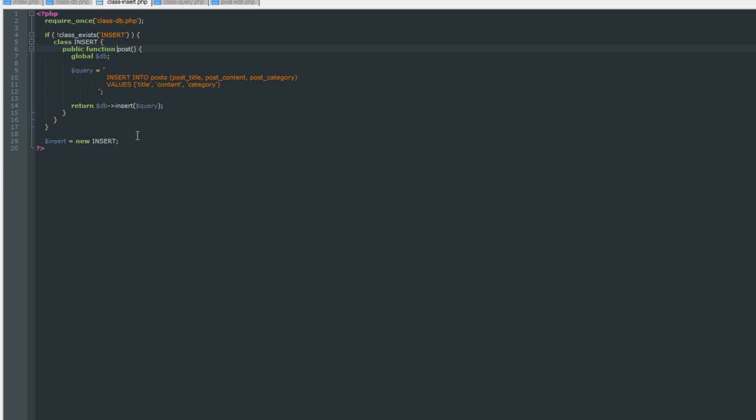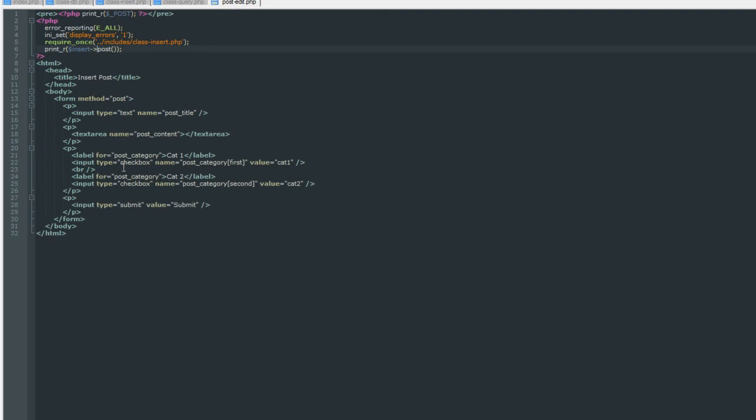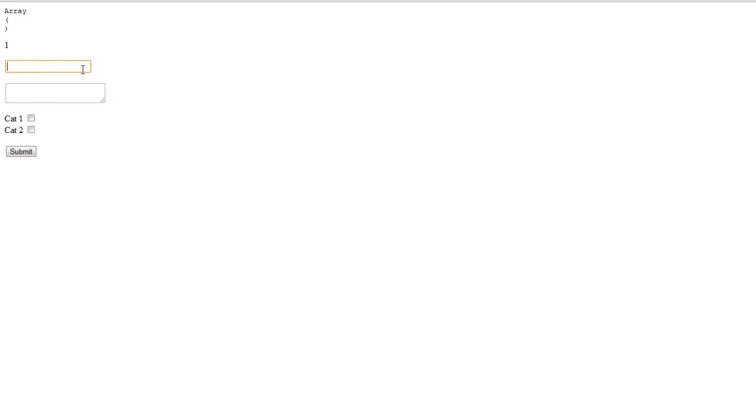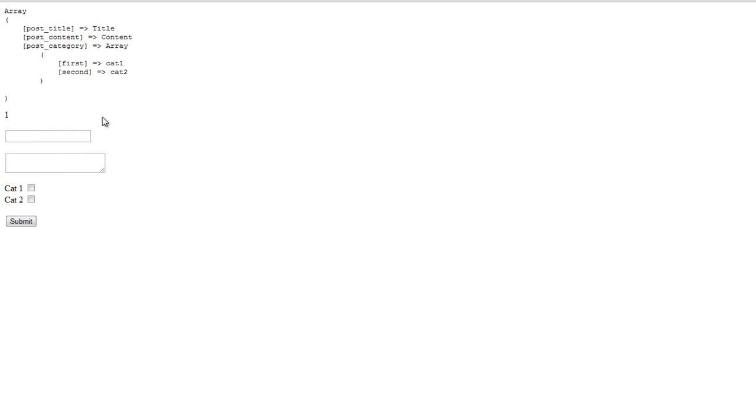Now of course, we're not going to be hard coding data like this. What we want to figure out now is what I need to do from the post edit page in order to pass the data I need into my query here. We know from our post data what data we're getting, right? So if we do title, content, and click the two cats, we know we have this data here in this array.